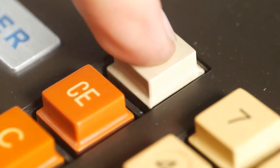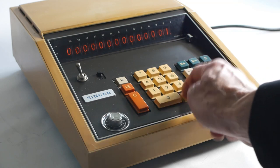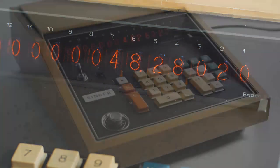The K key latches down, allowing us to use a constant value for repeated multiplication or division. But rather unusually, for multiplication, it uses the second figure entered as the constant value. So, if I want to convert from miles to kilometres, I'll enter 30 miles times 1.60934 and press equals to get the answer of 48.2802 kilometres.